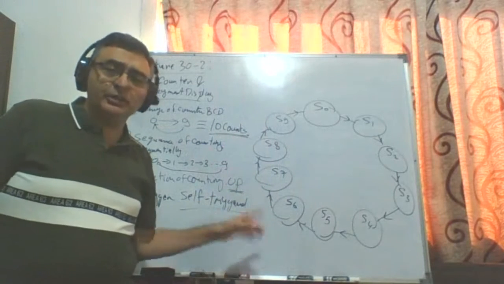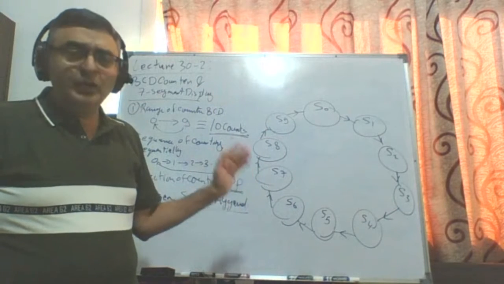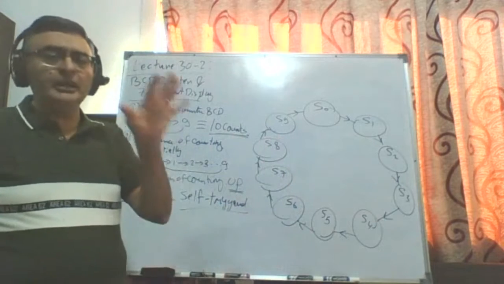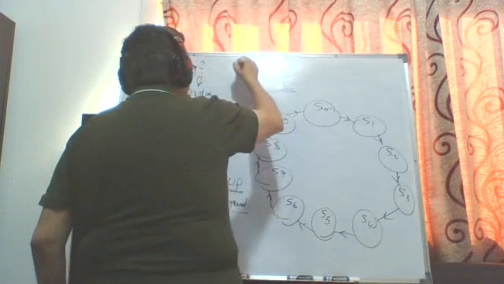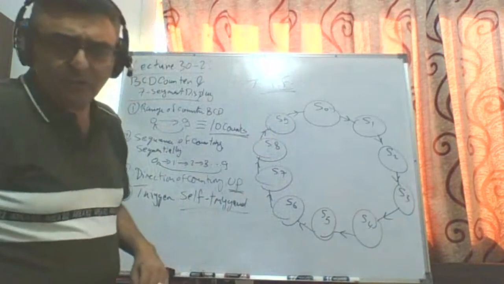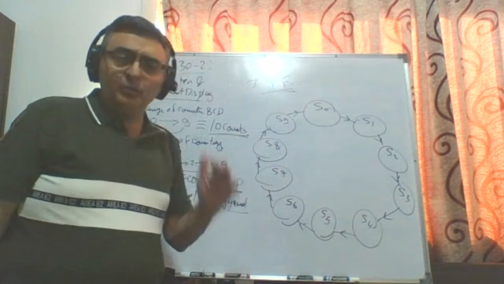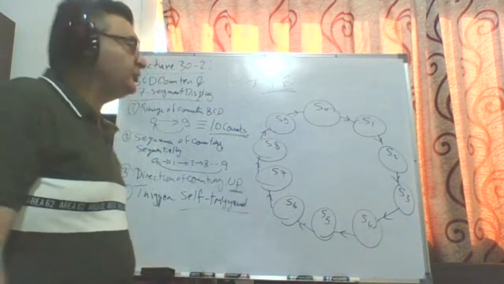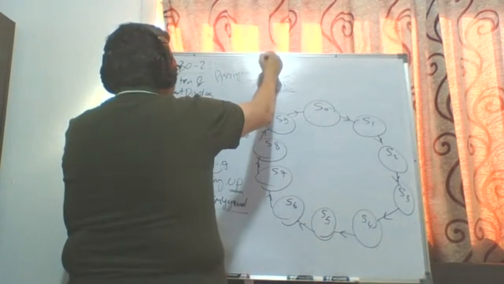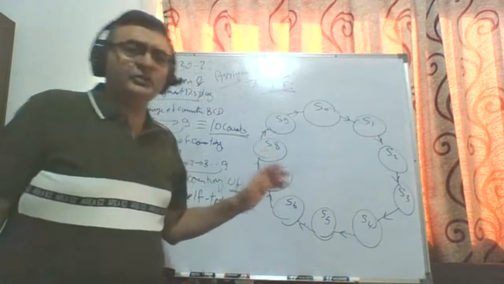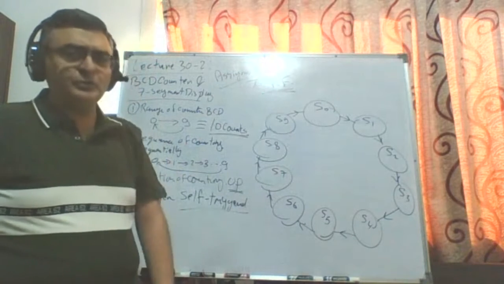In order to design the circuit, I will not design it now. I will leave it for you as a homework. You have to design this circuit in full, till the end of the design, using T flip-flops. By the way, it will be an assignment, not a homework. I will post it in the assignment part with a deadline. You have to do the design and send it back to me. So this is assignment number 2: make the full design for a BCD counter using T flip-flops. I will post it, don't worry.